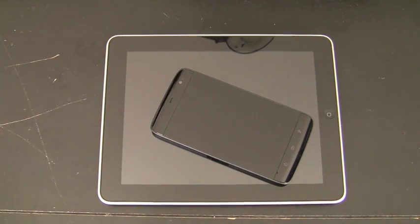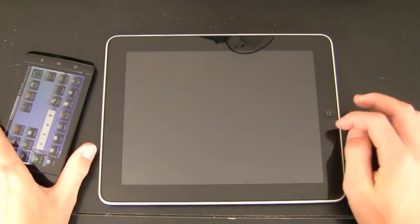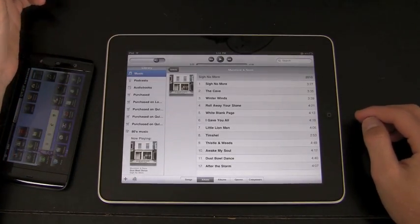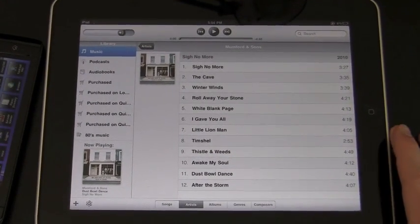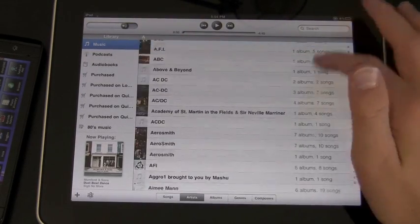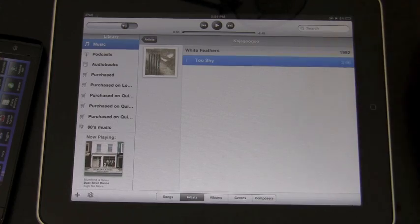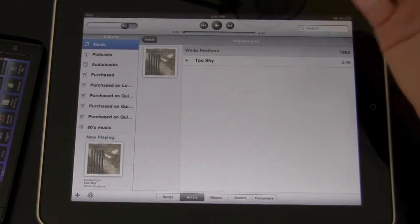Now, in terms of music, this is where things got really, really difficult for me. I wanted to give it to the Streak. I really did, but I'm not sure that I can yet. And that's not saying that it won't eventually overtake it, but right now it's not quite there. Now, I've never really been a fan of a touchscreen interface music player. I've always used the click wheel iPods, and I hate the one on the iPhone. But the iPad kind of changed my mind. It is a pretty nice little system for scrolling music right here. You click on one, you play a song, and it works really well with the album artwork, and it's just a really polished, well done interface.